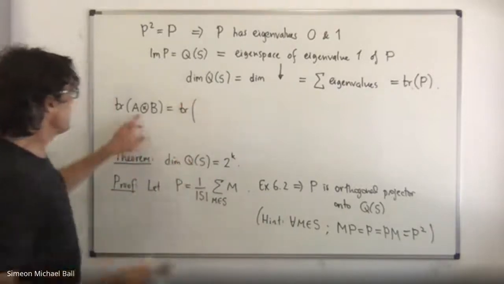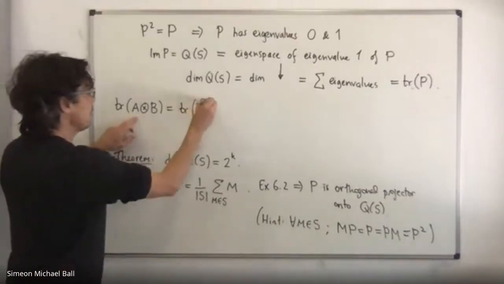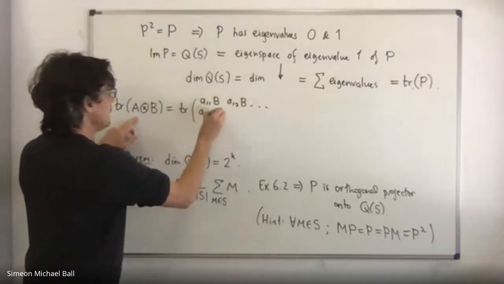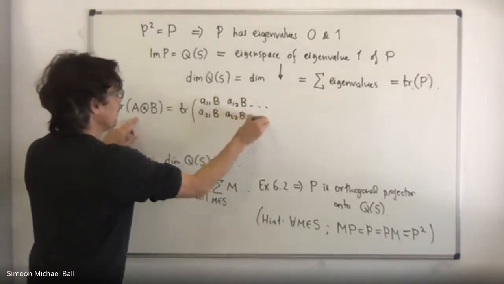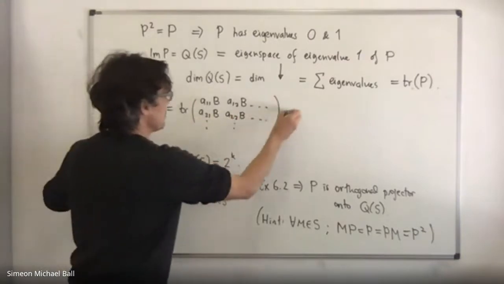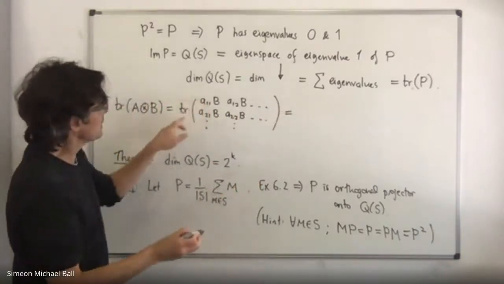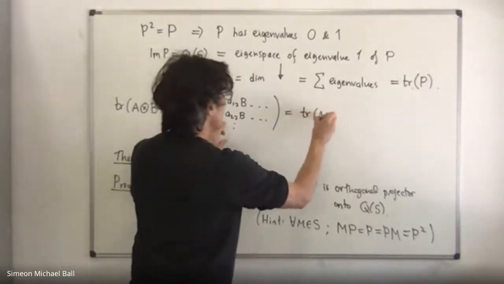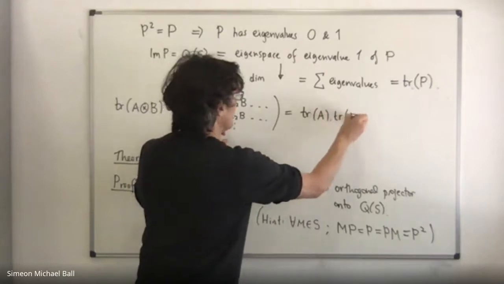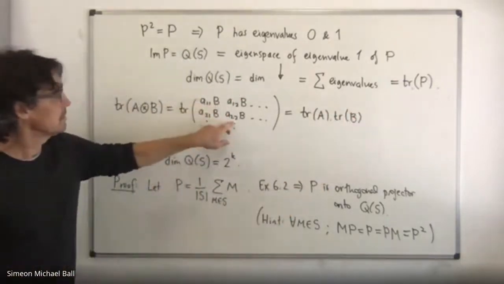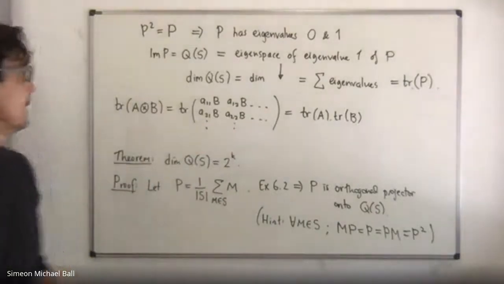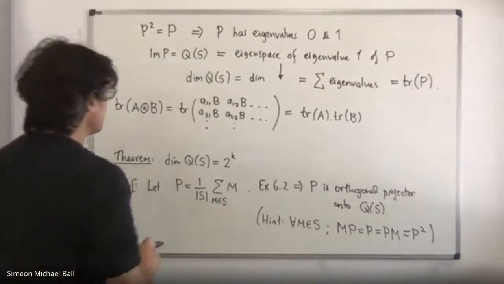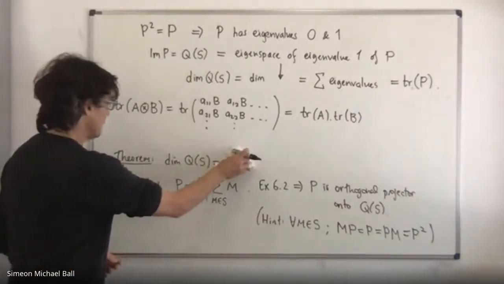If you think about this in its matrix form, then this is just going to be A11 B, A12 B, A21 B. In fact, for us, that's exactly because it's 2 by 2. So when you trace this blown up matrix, you're basically getting the trace of A times the trace of B, because you get A11 trace of B, A22 trace of B, sum them all up. And you get this. So what does this imply for our M's?